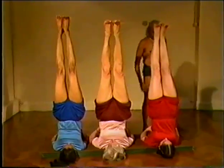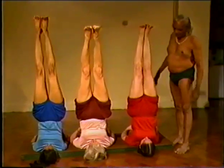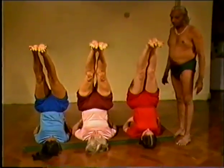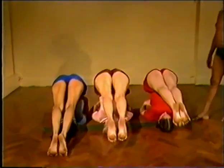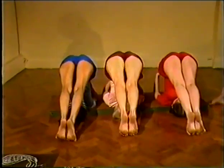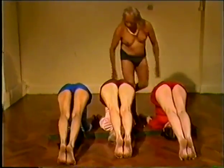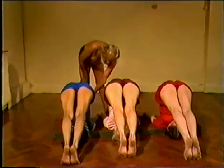Now with an exhalation, take the waist slightly backwards, go to Halasana. After touching the floor, make the hands backwards as much as you can. Straight. Don't worry about interlocking first. Now pressing the inner thumb to the floor, ascend the side ribs or the floating ribs. Raise the floating ribs up and then move the body. The back floating ribs should be lifted up. Back portion of the floating ribs should move up.